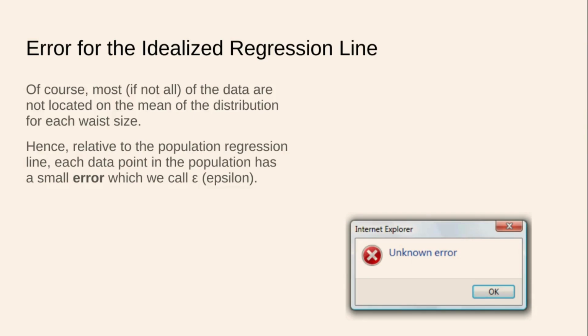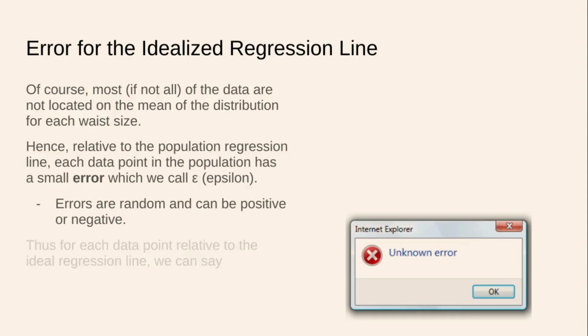So error for the population regression line is called epsilon, the Greek version of lowercase e, which is this little backwards 3 fella. It's a Greek lowercase e. Errors are random and can be positive or negative.